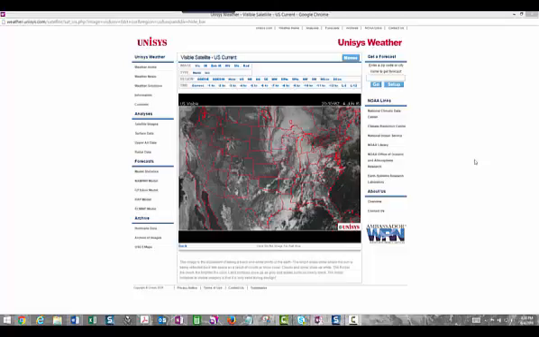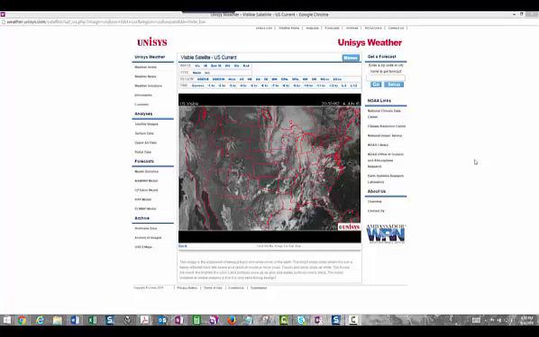So far we've looked at infrared, and keep in mind that infrared satellite can be viewed 24 hours a day. It does not rely upon sunlight as a source of light, and water vapor can also be used 24 hours a day. Those are available 24 hours because they do not require sunlight as a source. Now, the visible satellite, which does use the sun as its visible point, is actually very interesting.